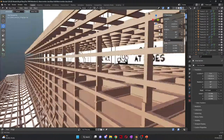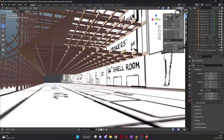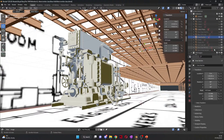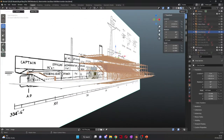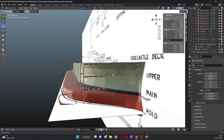We've got a little matlow inside just to show how big it is. And then we've got basically two triple expansion engines that I bought off the internet. All royalty free, so it's all good. And they're in the right position. So, the propeller shaft comes out here, probably goes to the gearbox or the reduction gear, and then out to the propeller. And as it looks so far, that is the hull. I've done a little bit more off camera, so you can make sure it's all nice and groovy. Obviously it hasn't been smoothed yet, but we will be getting into that.